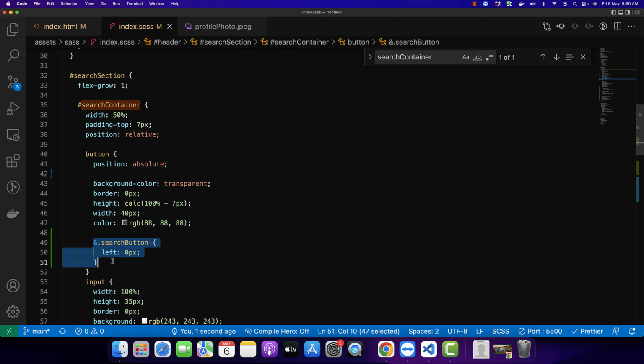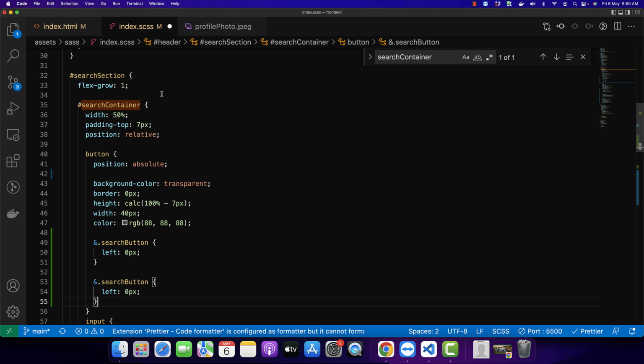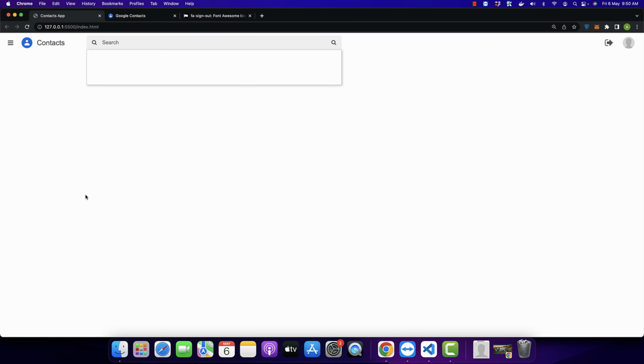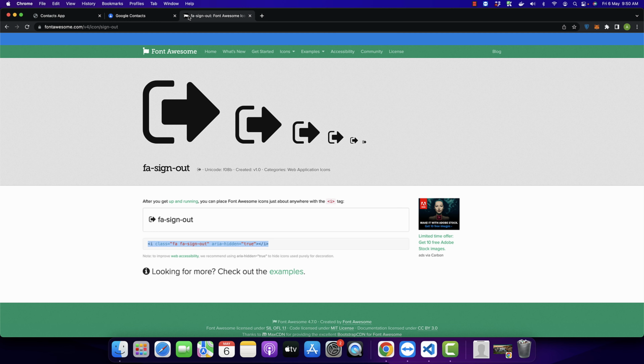And if it is the clear search button, then right should be 0. Let's see, you can see that now it is looking perfect, but we just need to replace the icon.